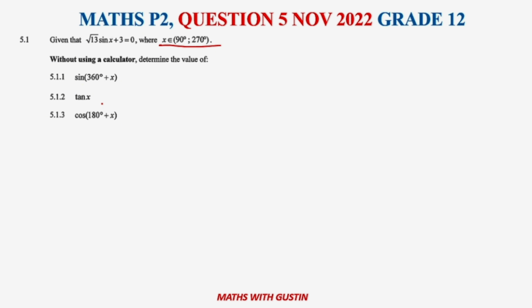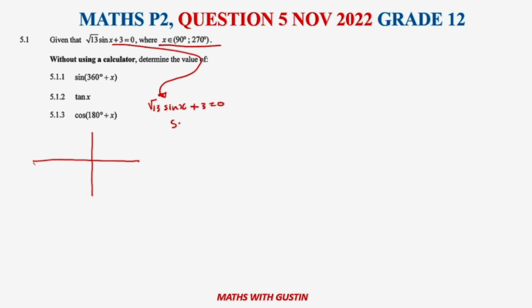It says there sine and tan and also this one as well. So they are saying without the use of the calculator, therefore I'm assuming that we're going to have to use the diagram. So now let's illustrate this on the diagram. Given this, we need to work it out and simplify it so that we can see what is happening here.